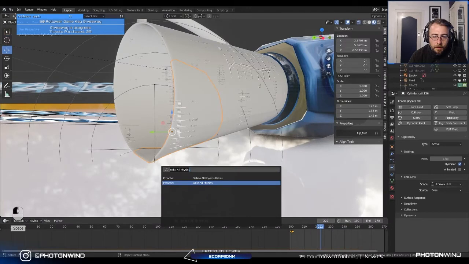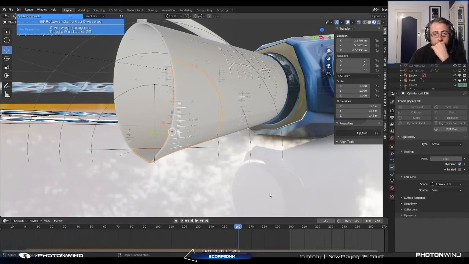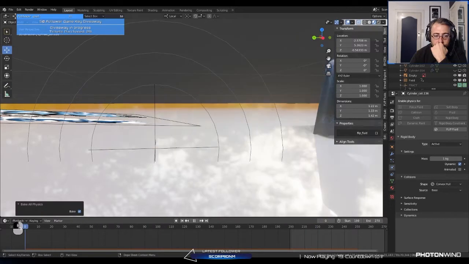Because I think it's trying to calculate it from the start, but we want these to only start to activate at frame 200. So what we're probably going to find is that they're going to just immediately explode from the start.